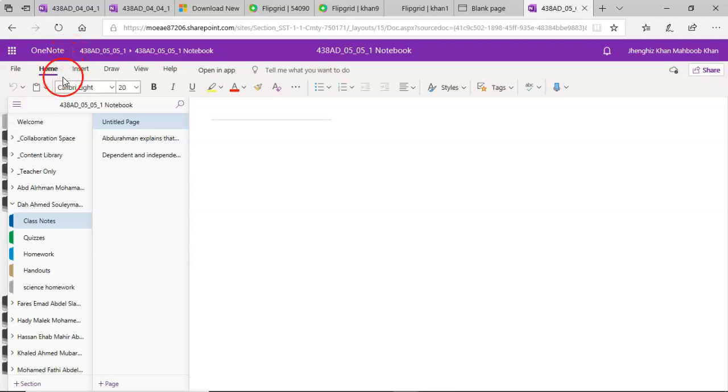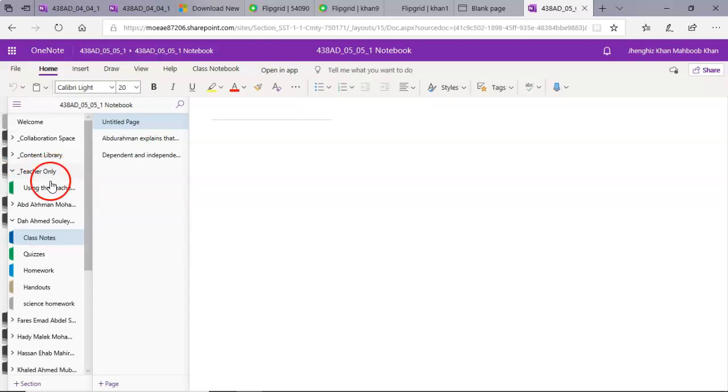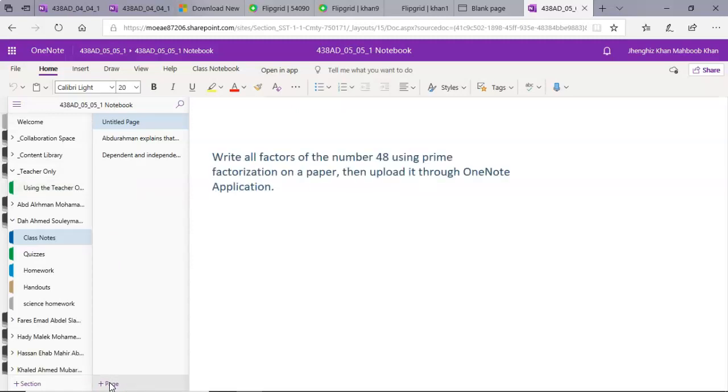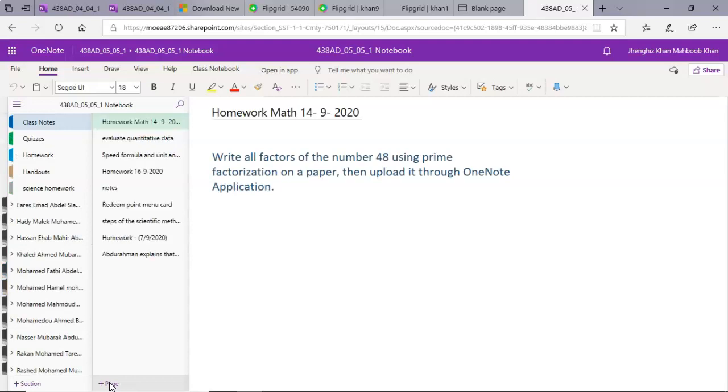Now here in the browser mode, you open this teacher only. Now I explain what we can do in this teacher only space. And here you open a page. Okay, now a page is open, an untitled page.